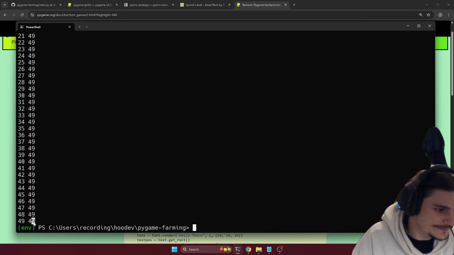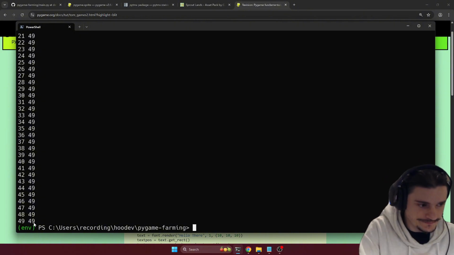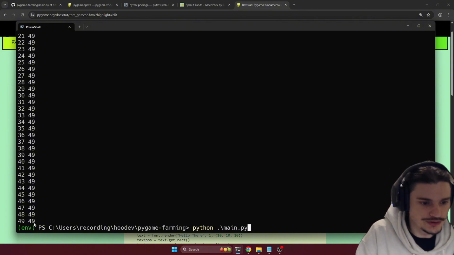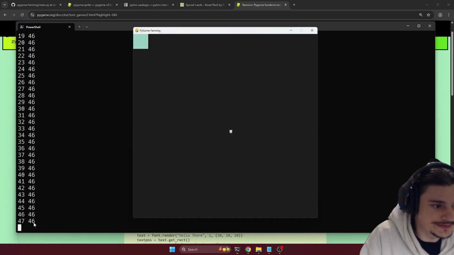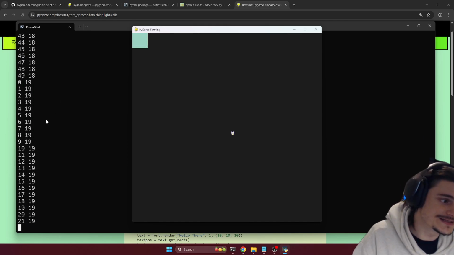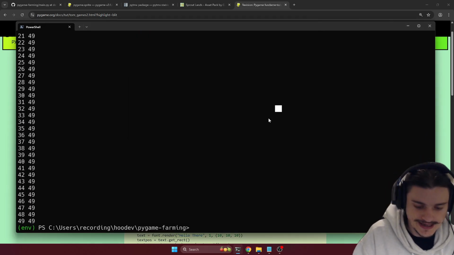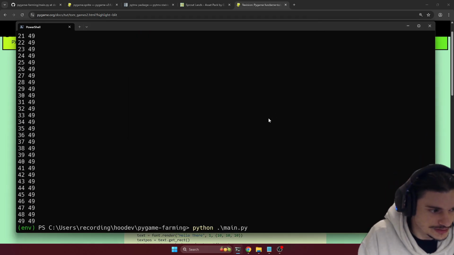So here, 49 doesn't mean 49 pixels. It means 49 tiles. So we're going to have to get, yeah. So that's 49 pixels, but really this is referring to 49 tiles. So we need that to be up to 800 pixels.